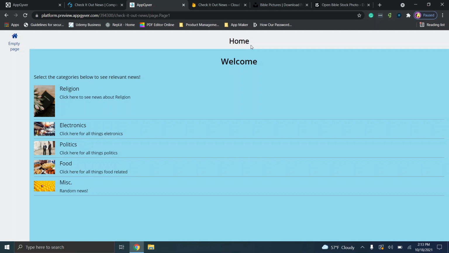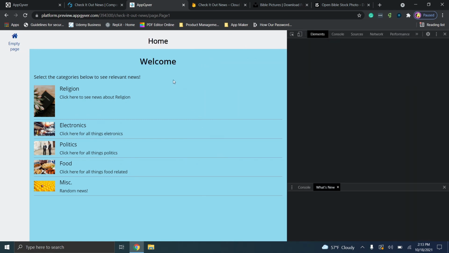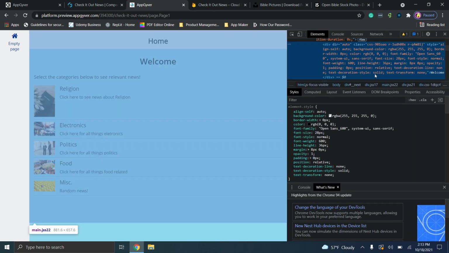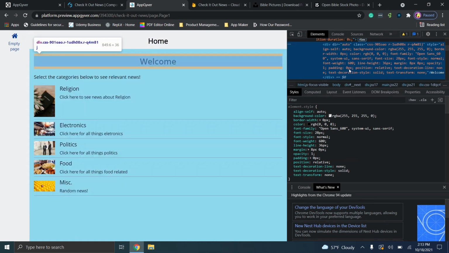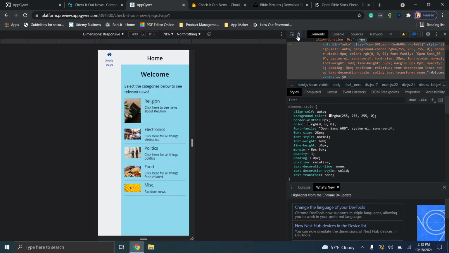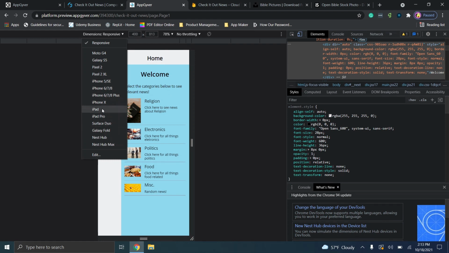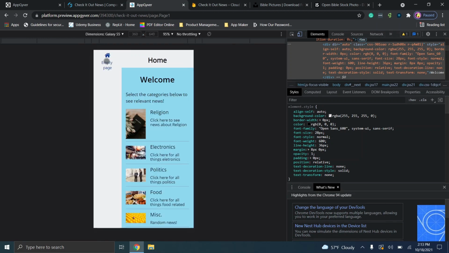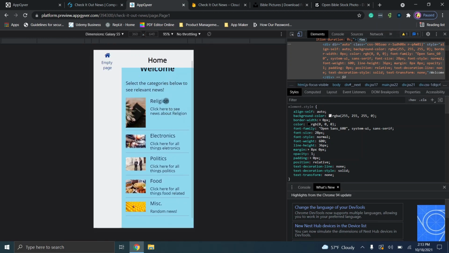Now, you're going to notice this looks like a web page that doesn't look like it's formatted very well. So the trick, if you want to view something as a mobile page in Chrome, you can right-click and click Inspect. Now, when you do this, it opens up this console. Don't get nervous about all this code over here. You don't need to worry about that. We're simply going to click on Toggle Device Toolbar, and then it gives you the option to choose what kind of a device you want to view this as. So we can just click Galaxy S5 as an example.